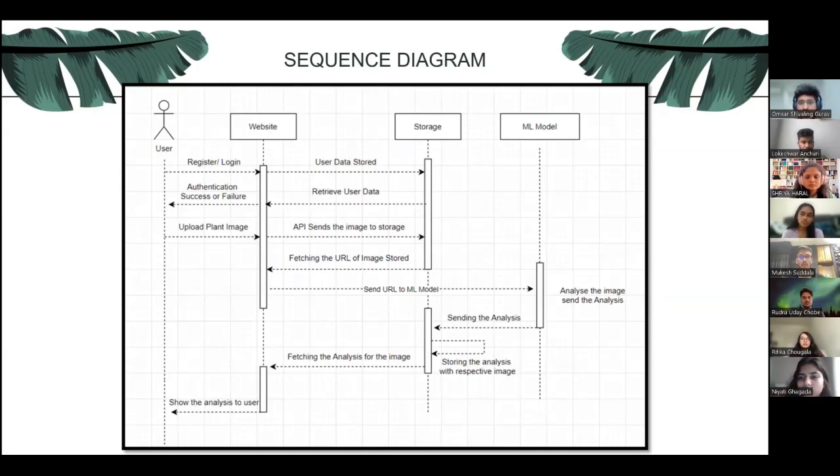Then the user can go to what is related to the MVP. The user goes to the upload page and uploads the image, which is stored on our backend server database, and then it is sent to the ML model. It gives us feedback, and that feedback is sent to the user, and we show the user the analysis. Meanwhile, we also store the analysis for future use cases of the user.